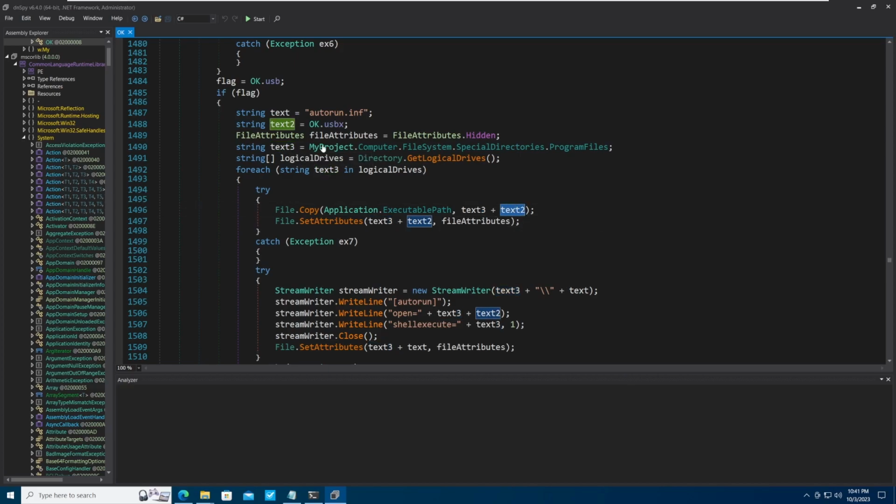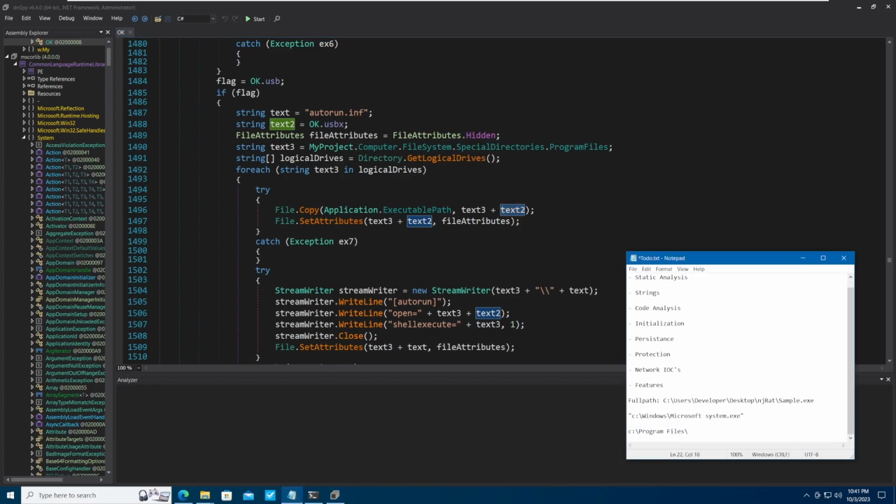So basically it is saying that for every program files that exist on the logical drives, it is going to copy its own executable as svchost.exe. So if there is any kind of folder structure or program files that exist on these logical drives, it is going to copy itself over there as svchost.exe.